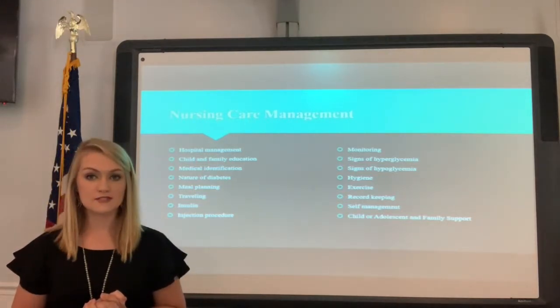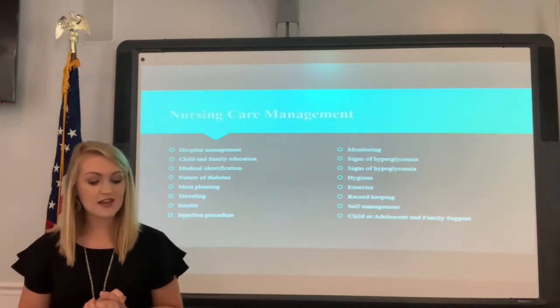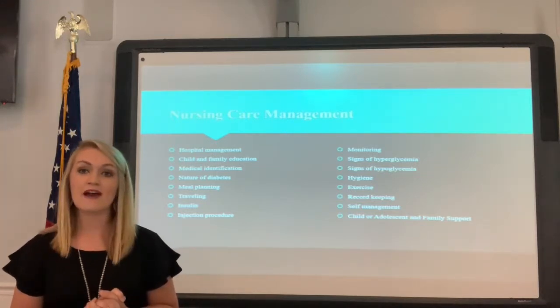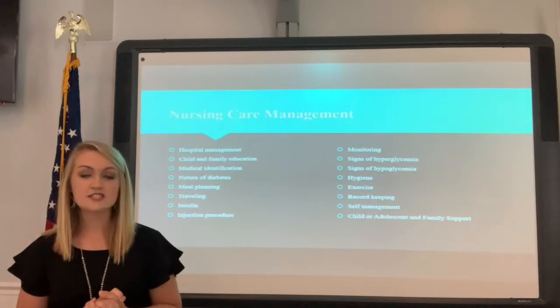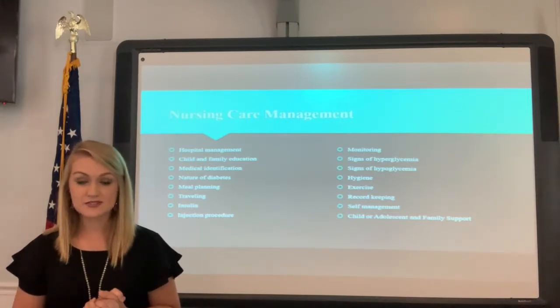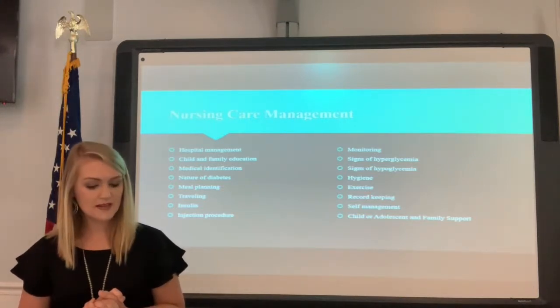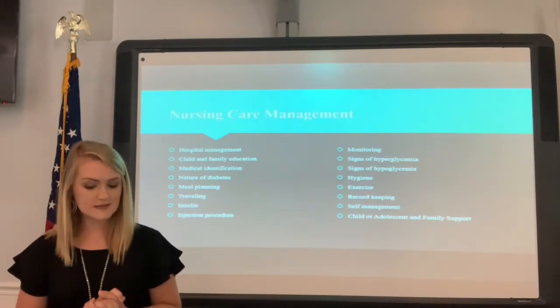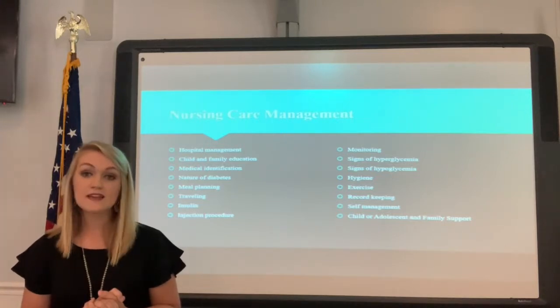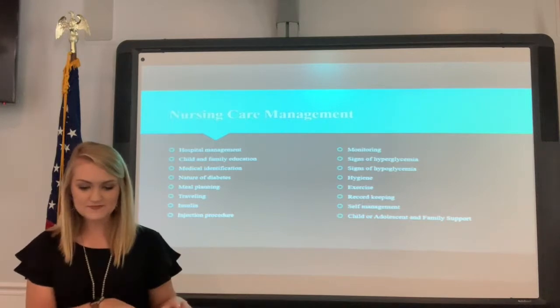It's highly beneficial for the patient, if they're of age, and the caregiver to have a clear understanding of the pathophysiology and the action of insulin and glucagon in relation to caloric intake and exercise. Meal planning. Nutritionists should be consulted and a part of the diabetes management to create a specific individualized plan for the newly diagnosed pediatric patient.